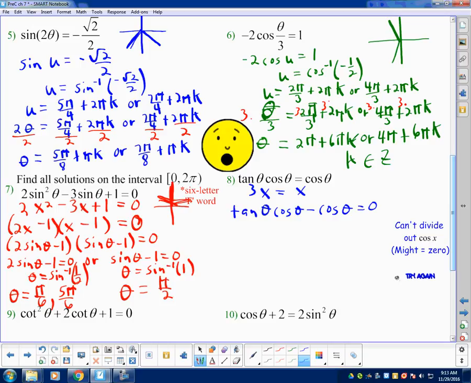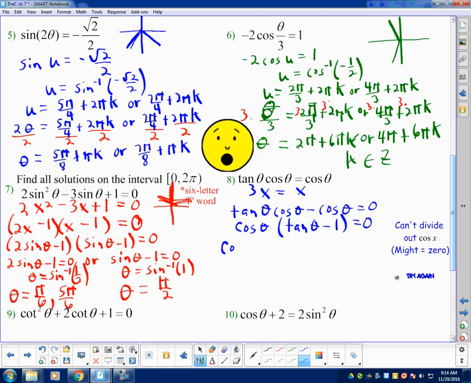Or if you remove this over, it would be x, right? So the common factor is cosine of theta. Pull that out. So cosine of theta, and left over is tangent theta minus 1 equals 0. This is called the zero product property, what we're using to split this into 2 separate equations. The zero product property says that if I have 2 terms that multiplied equal 0, either this term equals 0, this term equals 0, or they both could. That's what we're basing this on.